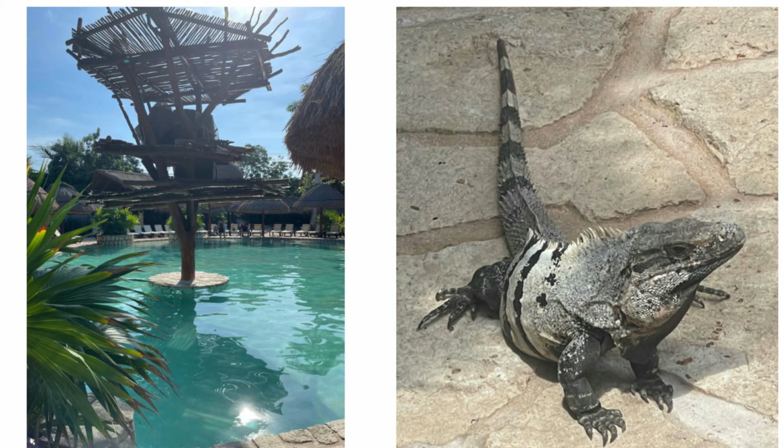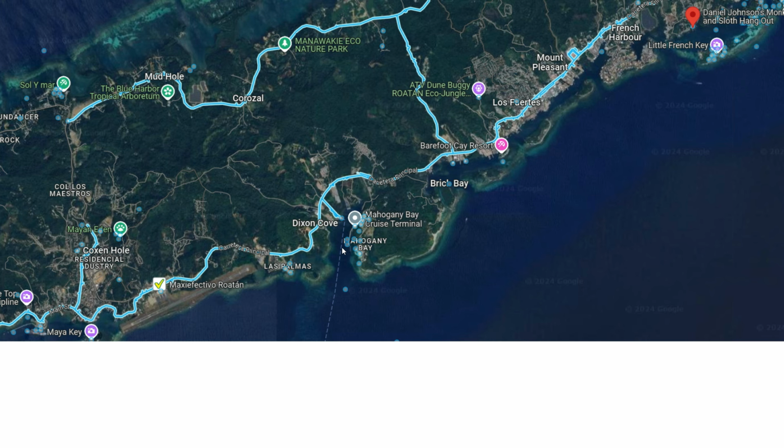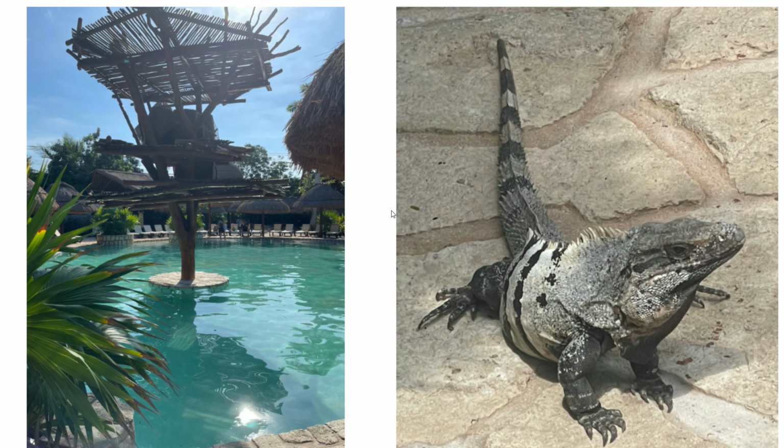So yeah, there was a lot of fun there. If you get seats closer to the pool, those seem to have fewer bugs than the seats that were away from it, and there were a lot of ants. That's about the gist of it. And we got bit by yellow flies on that excursion, so maybe bring bug spray, but there were iguanas. Natural, you didn't have to pay to see them. They wanted to see you.